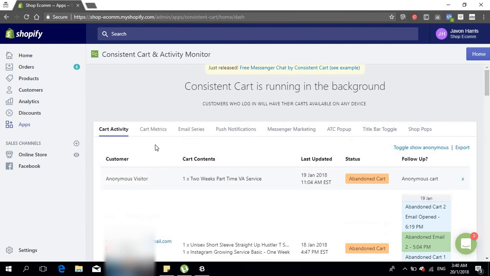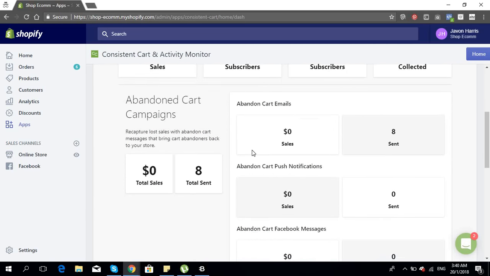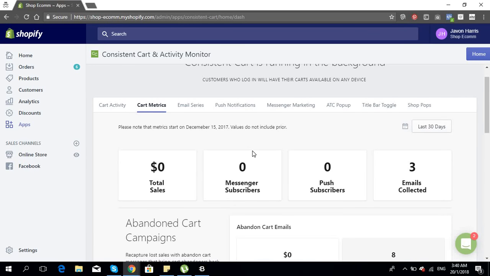So if you check this tab, it shows you your cart metrics. It's kind of like the analytics section, but it just basically shows you what's happening through your cart. So you won't see any order details here, or not a lot of order details here. This is the shop ecom store, and this is a contracted place. I collect certain types of contracts. So yeah.